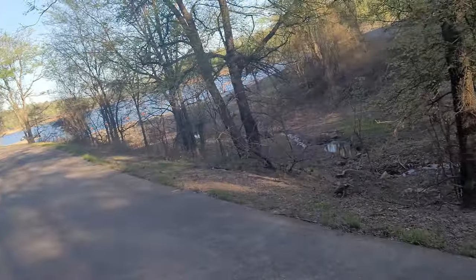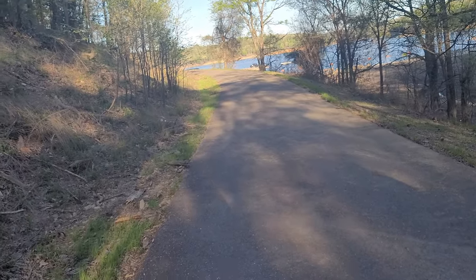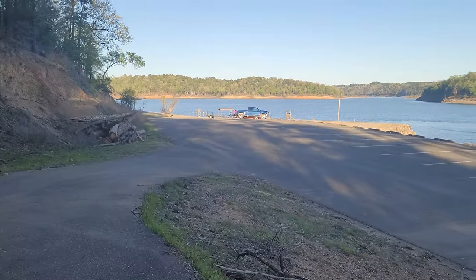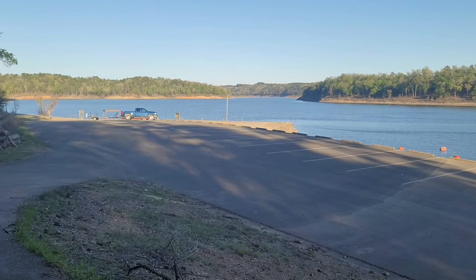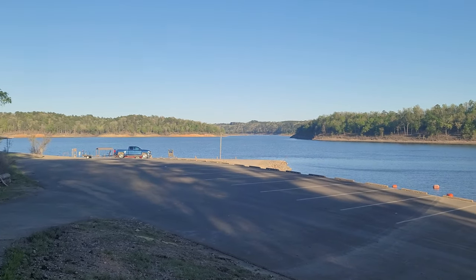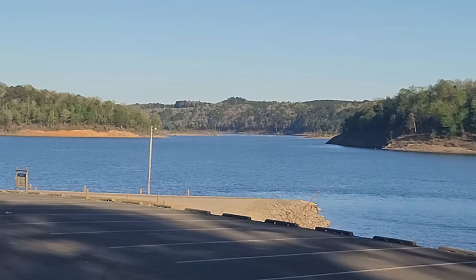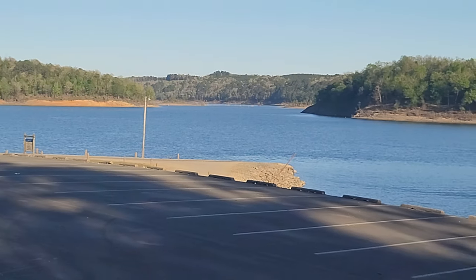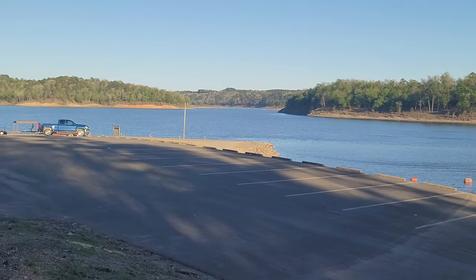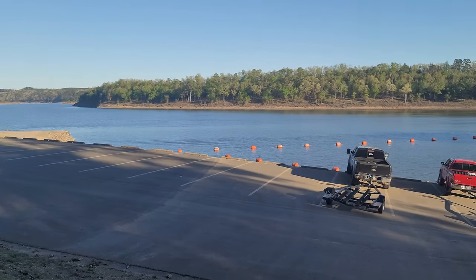All right, we're gonna walk on down toward the boat ramp. And Remy's pulling me along. All right, we walked on down to the boat ramp. You can see the boat ramp right over there. See a little more of the lake back up in there. Really pretty lake. And it goes around back toward the campground where we're at.